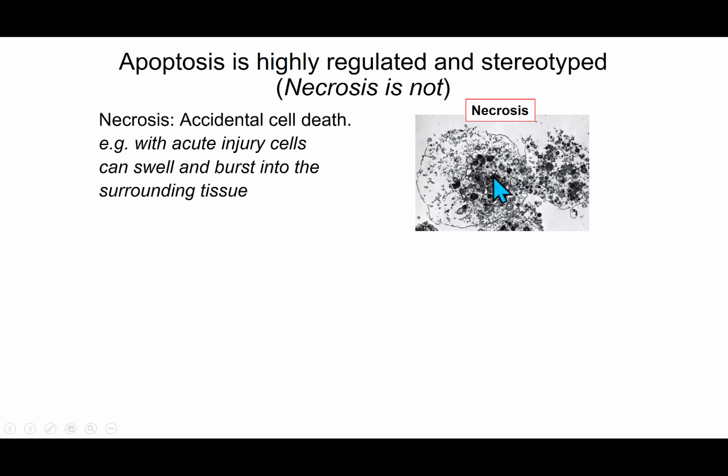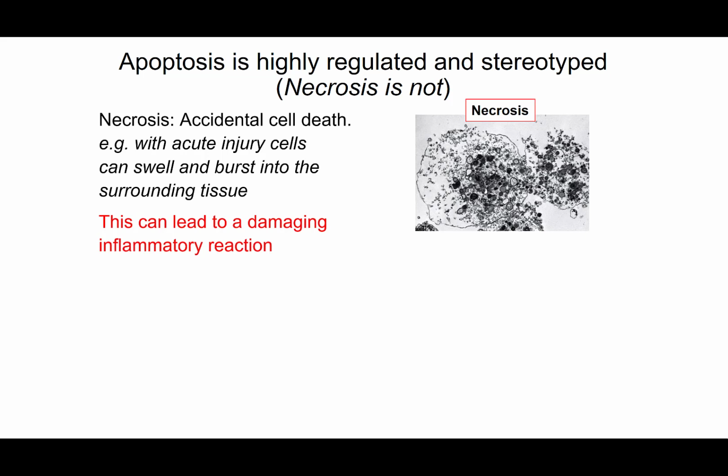And if the inside stuff of the cell gets to the outside, well, the neighboring cells are going to react. They're going to know, hey, that's not normal. Something bad's going on here. And essentially, the neighboring cells, the surrounding tissue, will undergo an inflammatory reaction. Just to mention it, inflammation is characterized by Latin terms rubor, tumor, calor, and dolor. And that's something you often hear on medical shows, but it's just a fancy way of describing inflammation. So rubor means redness, tumor means swelling, calor means heat, and dolor means pain.